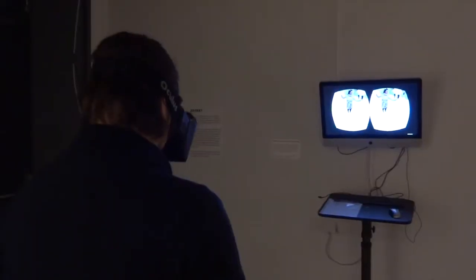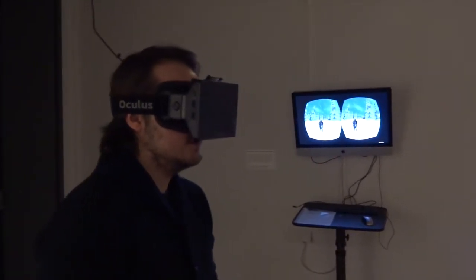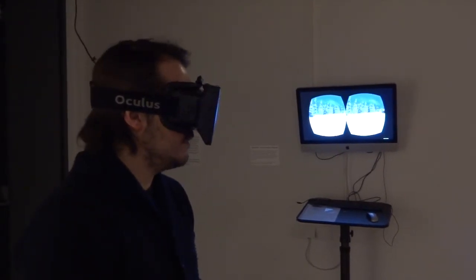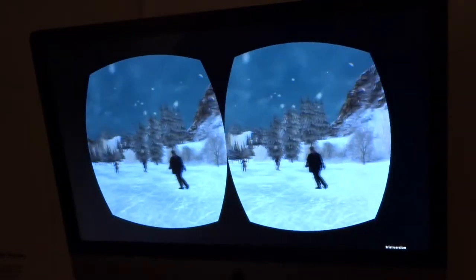Visitors to the gallery will be able to explore the virtual world using a device called the Oculus Rift. The Oculus Rift is the latest in virtual reality technology. Virtual reality has been around for many, many years — way back in the 70s and 80s — and now it's reaching its peak, a point where it's actually working and people are getting very excited about it. The Oculus is still in development and we've got one of the few in the world here at Quad to experiment with.